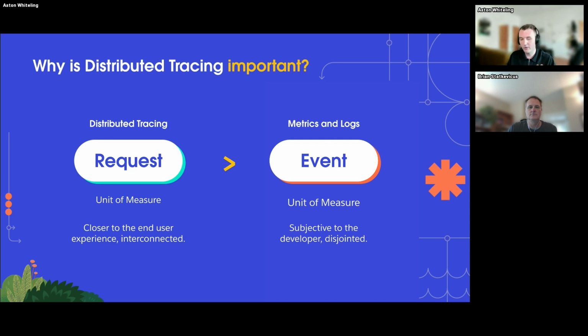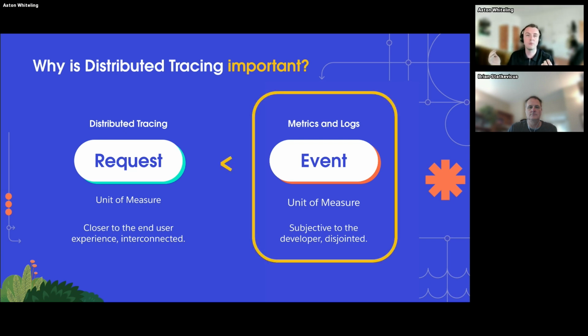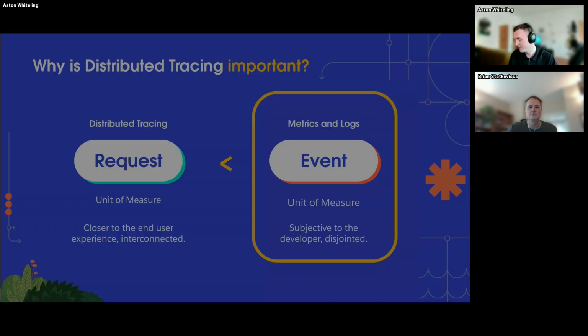But of course, the way the world's set up right now, events are still much more highly prioritized as a tool to use when you're evaluating network health. And some of that is, of course, because metrics and logs have been around a lot longer than the concept of distributed tracing. So they're more embedded as a technology. People are more familiar with them. But distributed tracing has been around for long enough now that you'd think there'd be more of an uptick and a more widespread buzz around the industry. So yeah, why hasn't that happened?